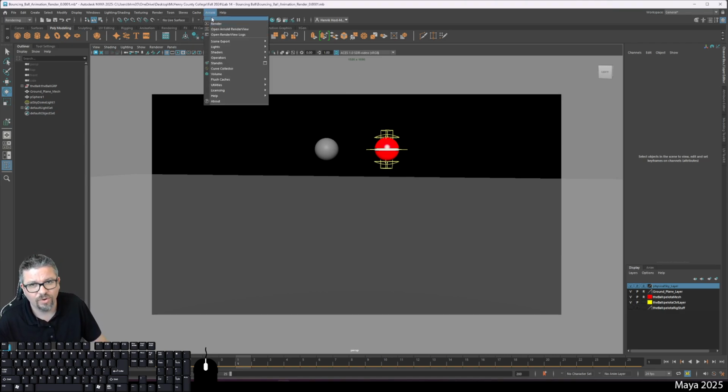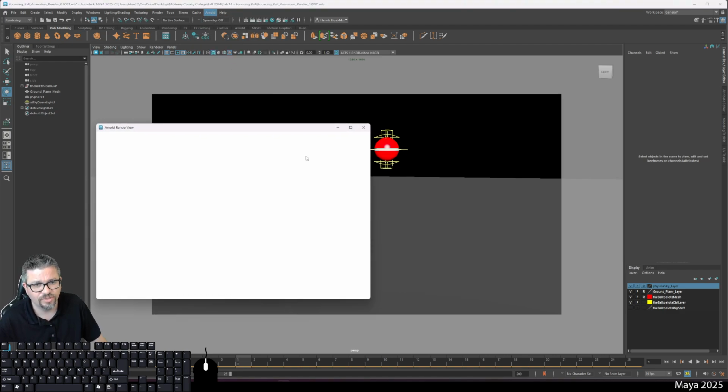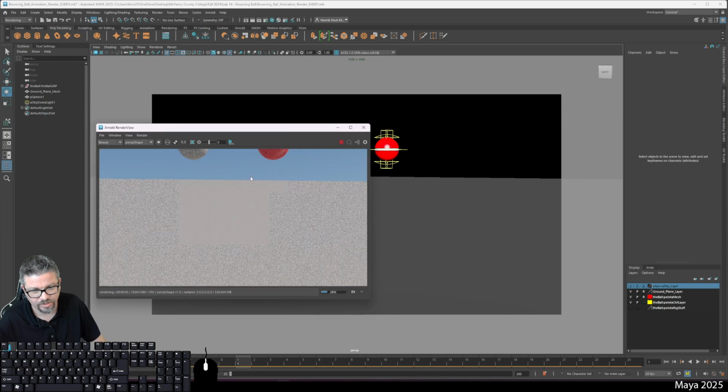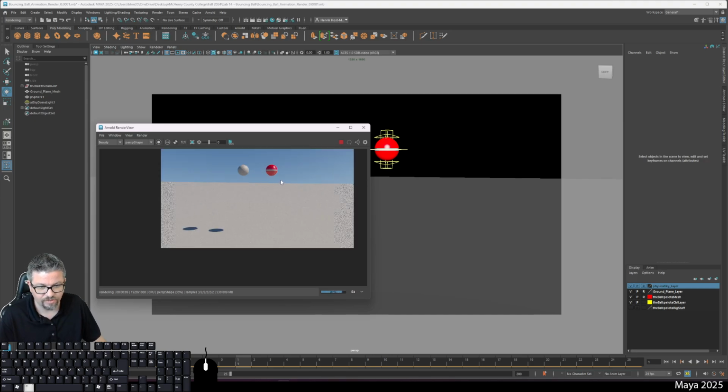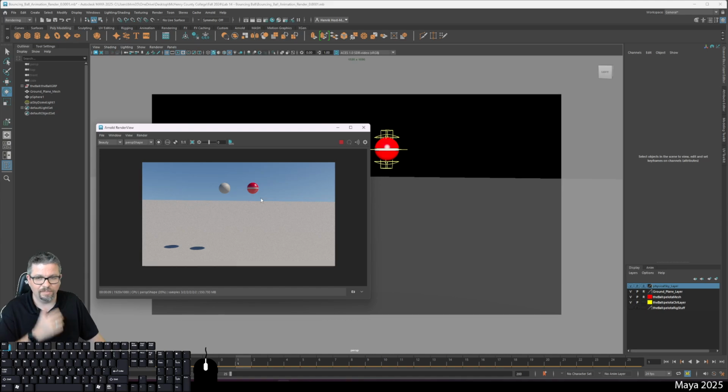And I'm going to do Arnold, and I'm going to run a quick test render just to show you. So what you see in this preview here is what you're going to see. I had to zoom out a little bit, so that might cause an issue. Make sure you zoom out if it rendered too closely. It's because I was rendering literally half the size image quality before at HD 540. Now I'm in HD 1080, so I just had to zoom out a little bit. But that's what it's going to preview as when I render this out.